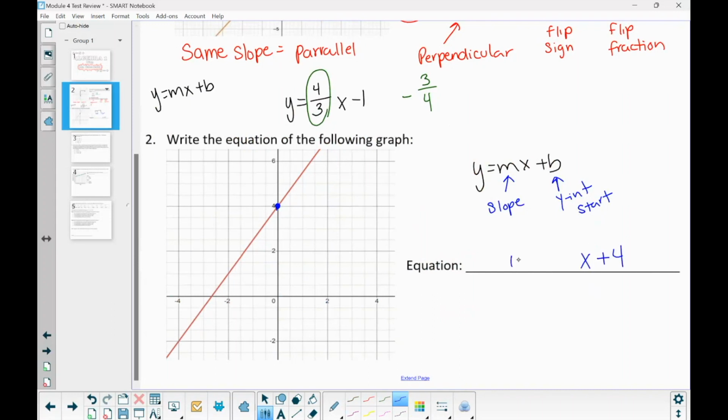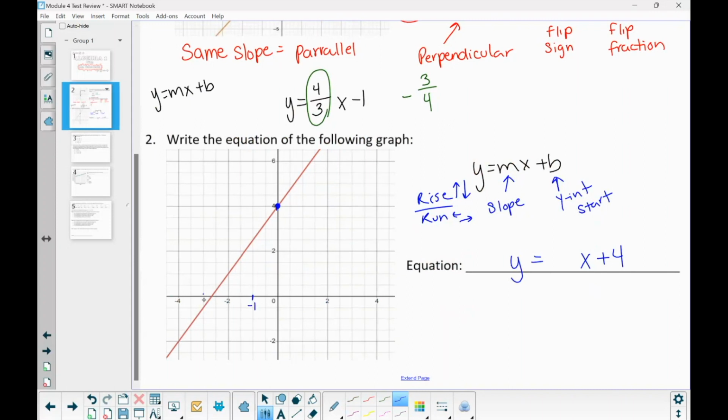I know x doesn't change, y doesn't change. Now I just need to find our slope. Remember, slope is rise over run. How many do we go up or down, left or right to get from one point to the next? Now we always read our graph from left to right. So I'm looking for a point that I know exactly on the left side that's traveling to the right side. So I'm going to look here. I know this has 4 little spaces, so I know they're counting.